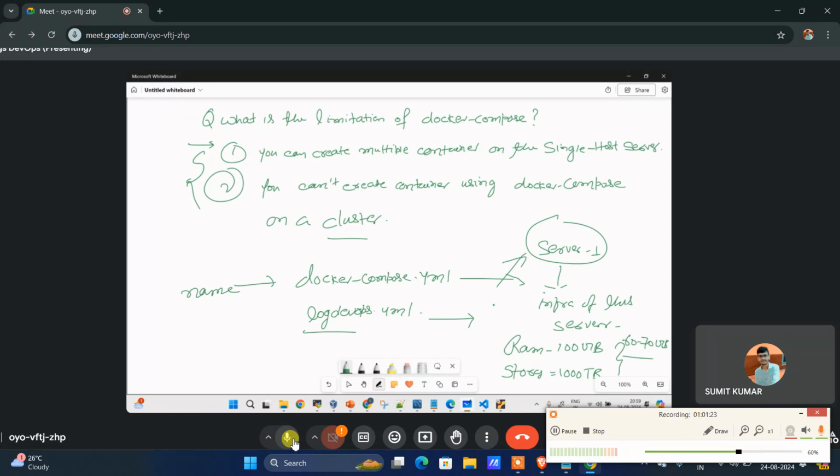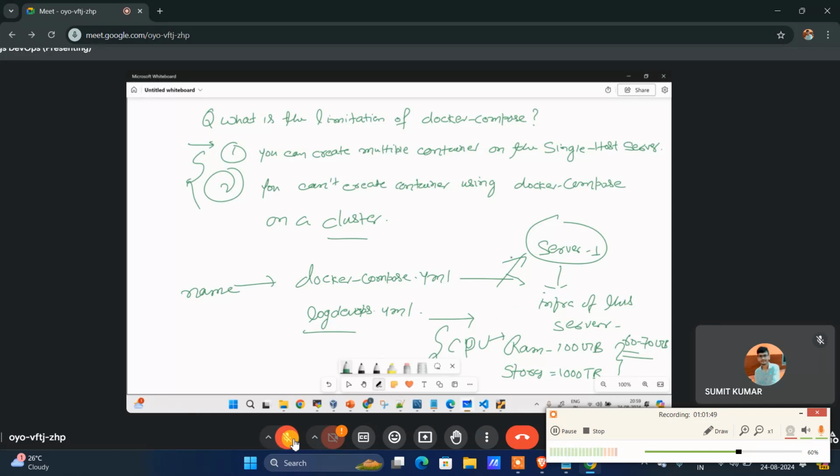If you already know the load will go high, you can assign high RAM, high storage and CPU. In that case this will run fine. Suppose more users come; in that case if you give only 60 or 70 GB, that can trouble you.